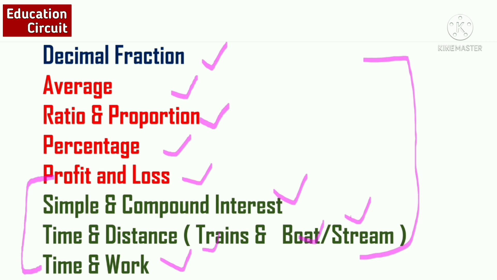While practicing, you cannot decide in advance which topic will have difficult questions and which will have easy ones — you decide that during the examination. A very difficult question can come from a very simple topic and a very simple question from a difficult topic. Cover all topics, but only at the basic level. If you cover the questions in this book, you can easily solve 12 to 14 or 15 questions in the examination.